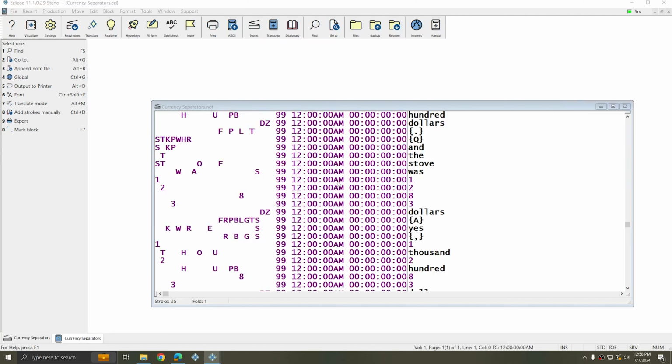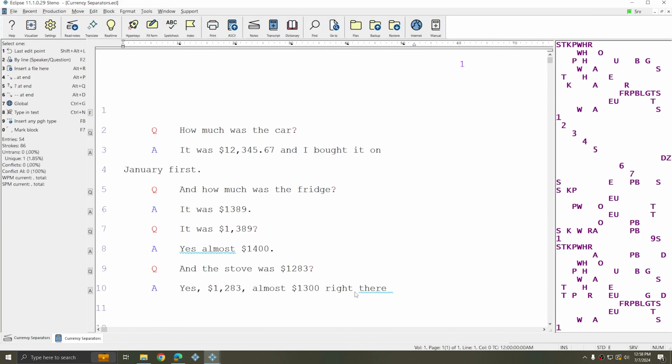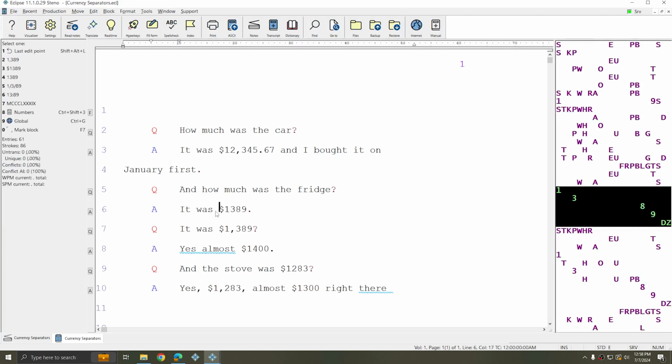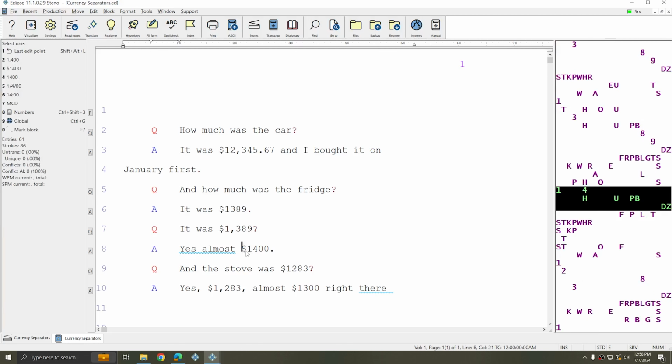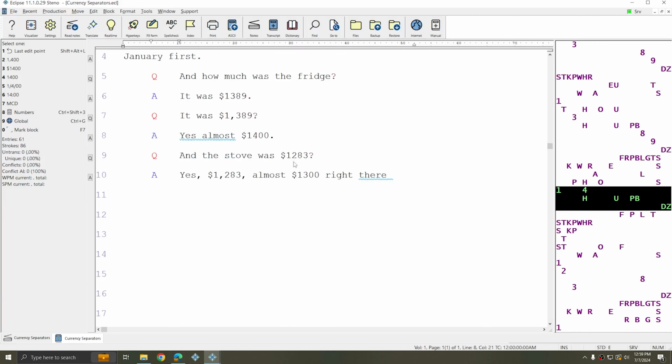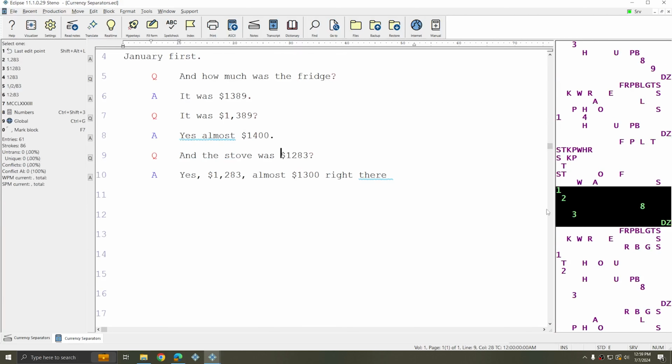And in the first translation, with force separators turned on, every single one of these numbers had a comma in it. However, now you see that in the instances where all I wrote were numbers and then dollars, I do not have a comma in the number and no separator has been inserted. And so here, where I wrote 1400, since I didn't write 1000 and then 400, I still did not get a separator in this number. And again, down here, I wrote the number followed by dollars and I didn't get a separator.